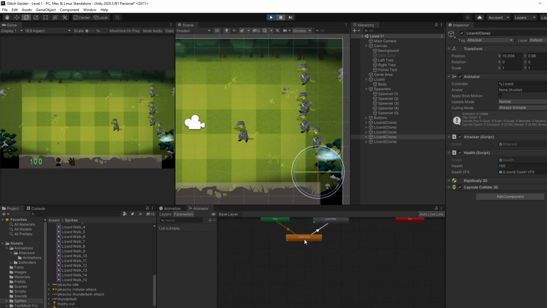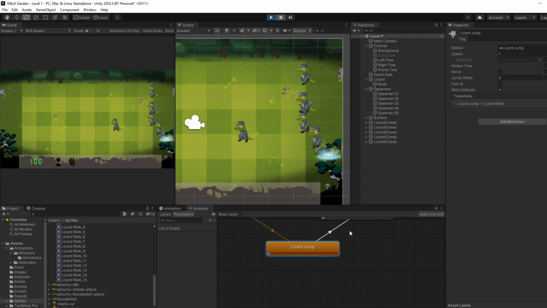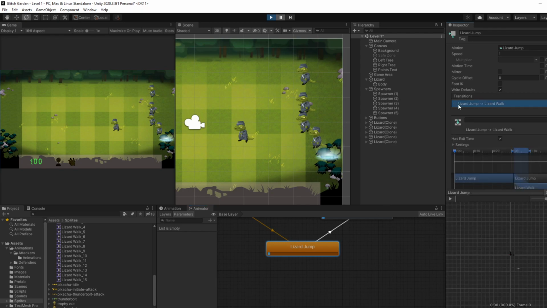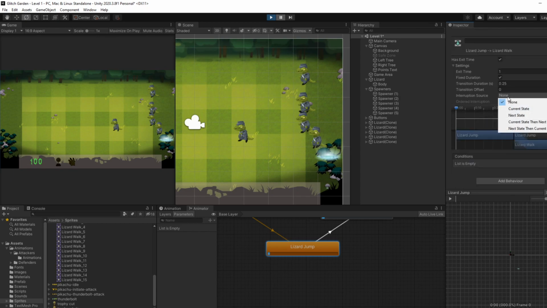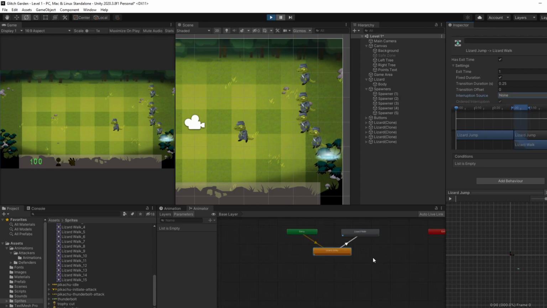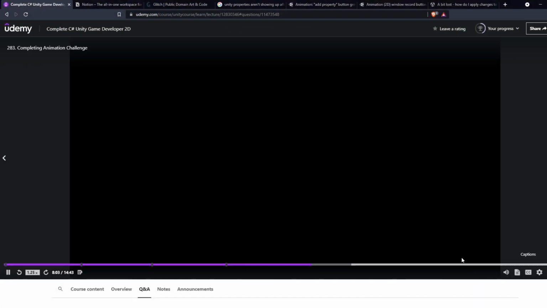Weird. Why does this one run? Put the exit time, right? To 1. Probably need to look at the animation again.